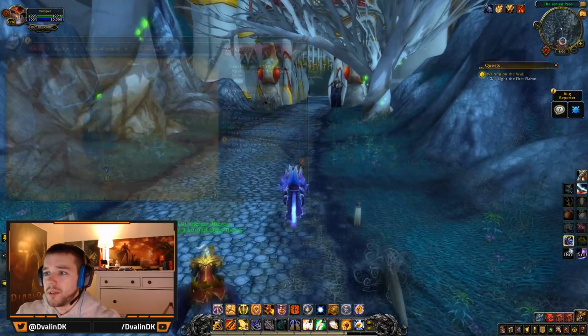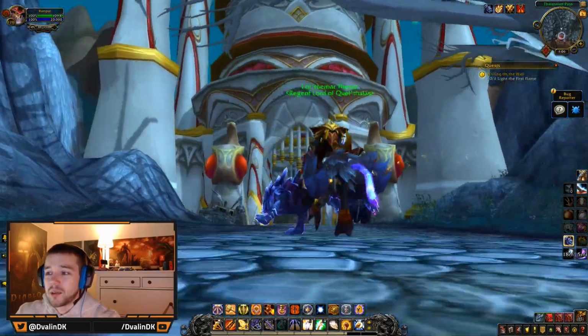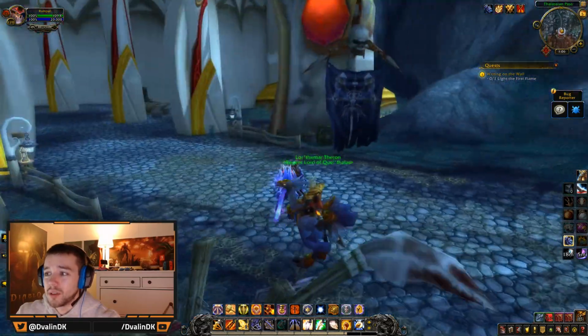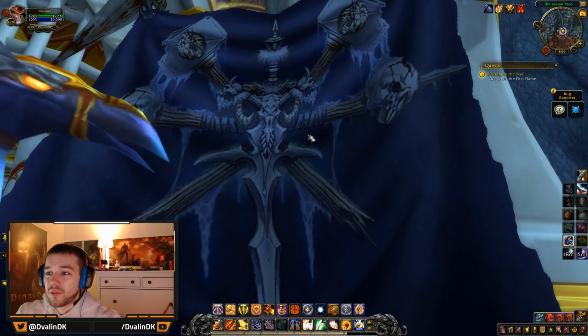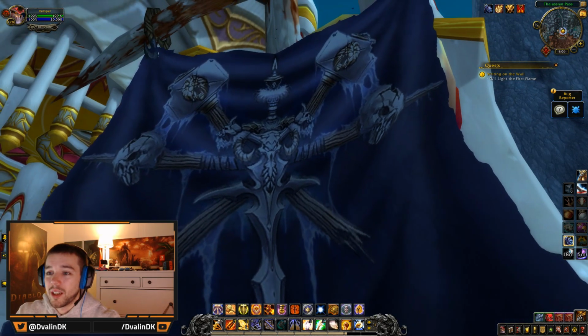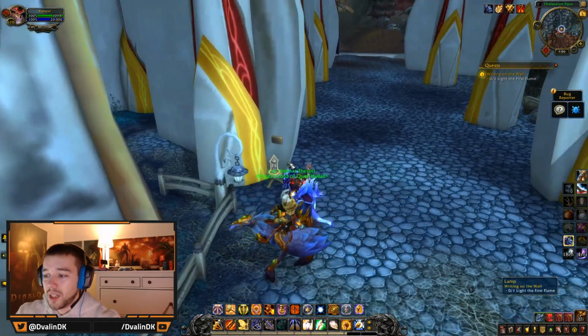So here we are. This is the gate, the big gate that could hold out the Scourge, but a traitor opened it up. My favorite flag in Warcraft 3. Damn, I can't wait to play the Reforged edition. Oh well, what do we have here?